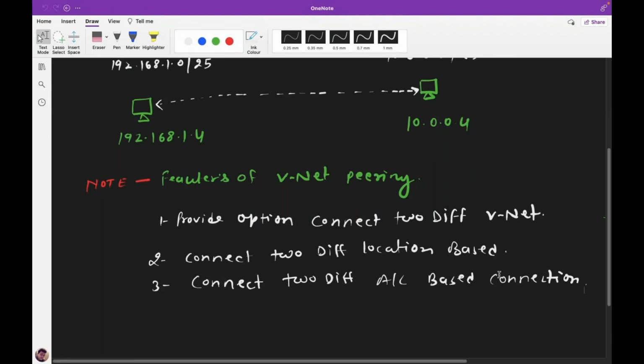Okay, I have a question for clarity here. You have two systems, two IPs, both virtual. So the concept of VNet is like the network within the Azure cloud.